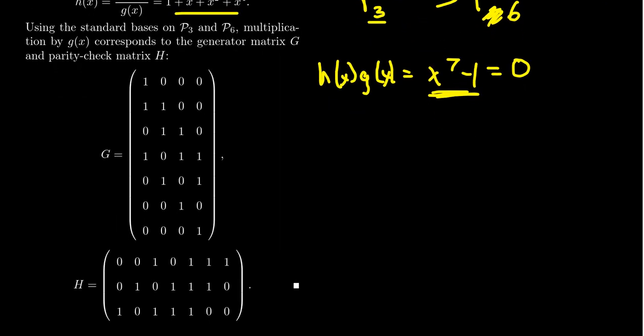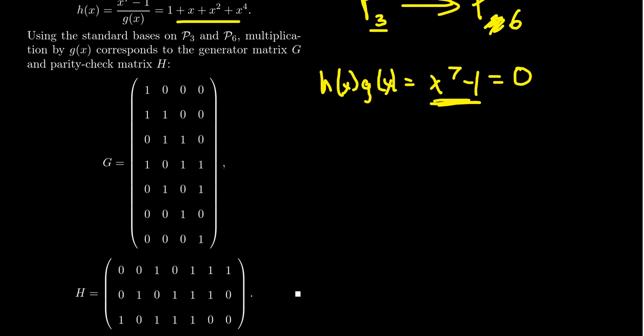You're going to get something very, very similar for H here when you put it into coordinates. I want you to look at the first row right here, right? I want you to take the coefficients of H but list them backwards, okay? So notice you have 1, 1, 1, 0, 1, 0, 0. So when we take our polynomial H listed backwards, those are the coefficients in the first row. Then the second row, you're just going to cycle that through, push it to the left.